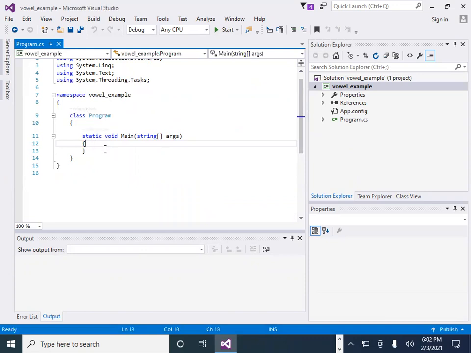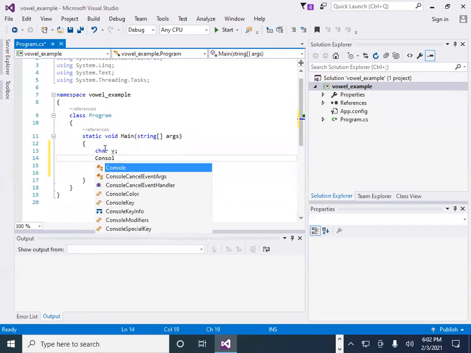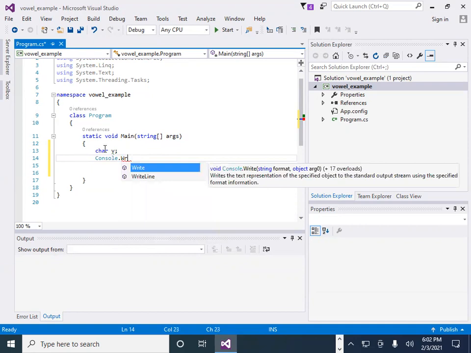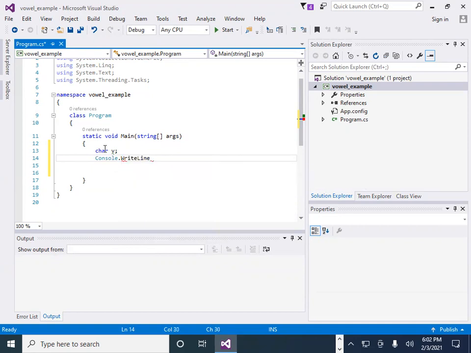So you find the screen. Here, first you define a character, for example V. After that, you give a message to the user with Console.WriteLine: Enter character.